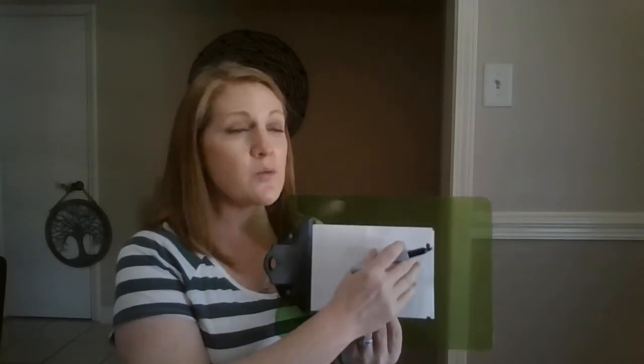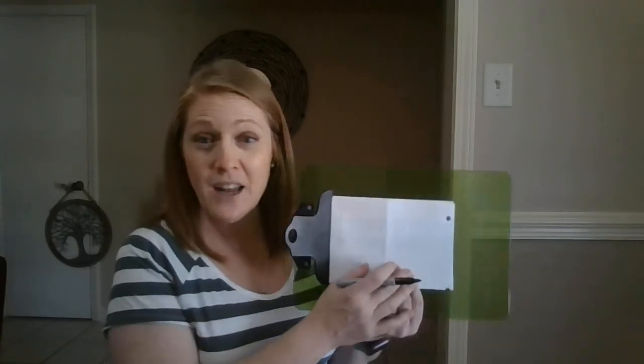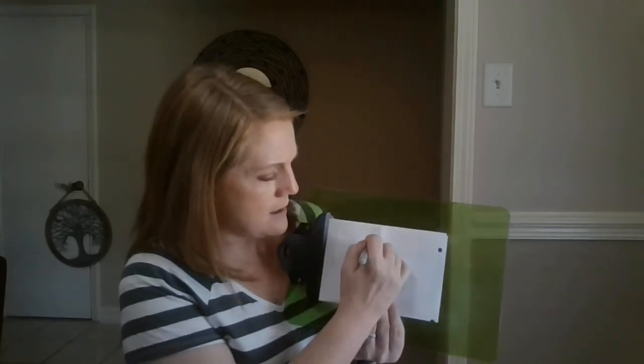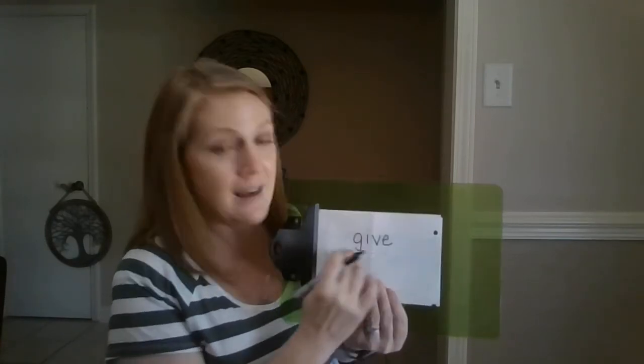On the back side of your piece of paper with your pencil now, so not red crayon, you are going to write the word give one more time without looking. So this will help us to know if we have learned the word give. So I'm going to give you guys a few seconds. Write the word give. All right, so you should have on the back of your paper G-I-V-E, give.